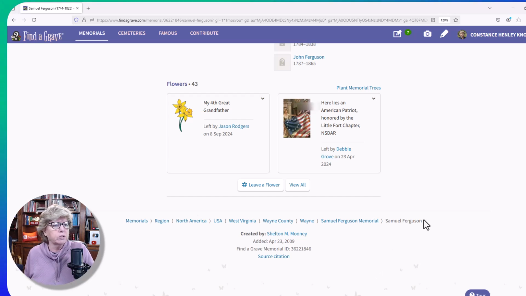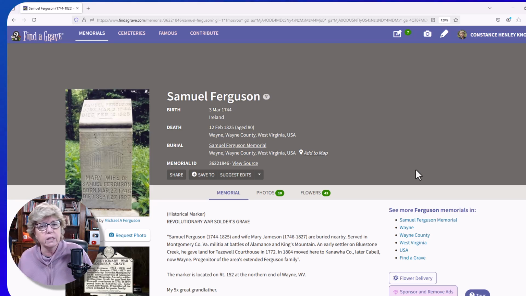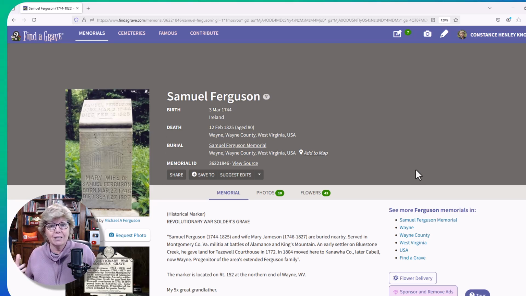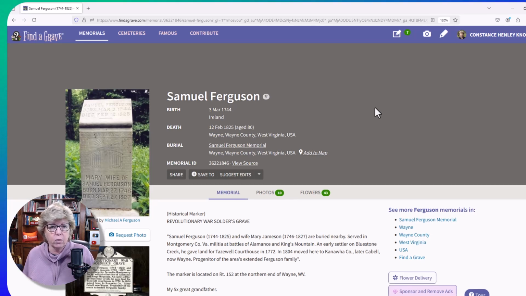And so what you want to do is request that transfer if this is a memorial that you're willing to take on and manage, meaning you can add and edit. See, you can suggest edits here because I don't own this memorial. I shouldn't say own. I don't manage this memorial. And so I could suggest edits to that person. I could even reach out and contact them through the messaging system. What I want to do is maybe ask for a transfer. So what you do is you click on that person's name and request a transfer.